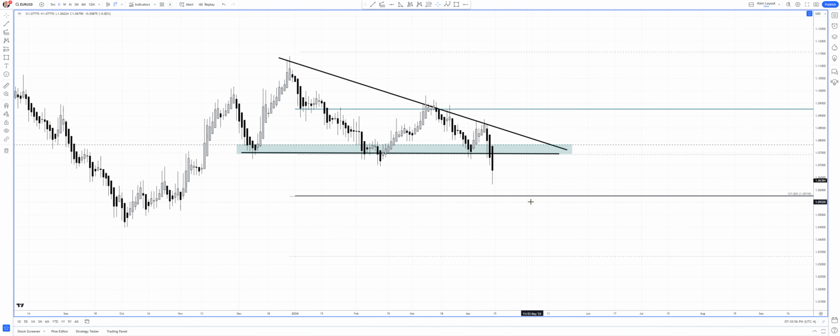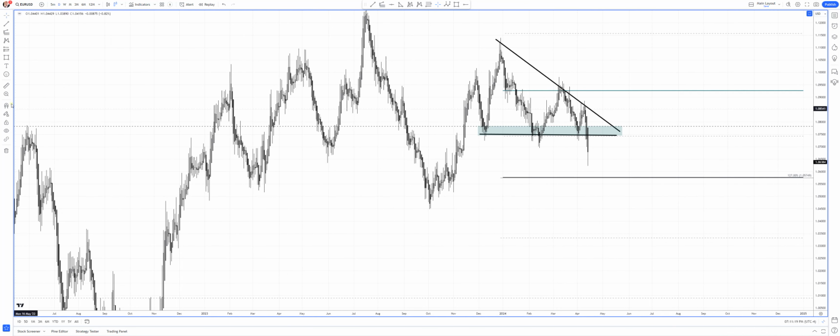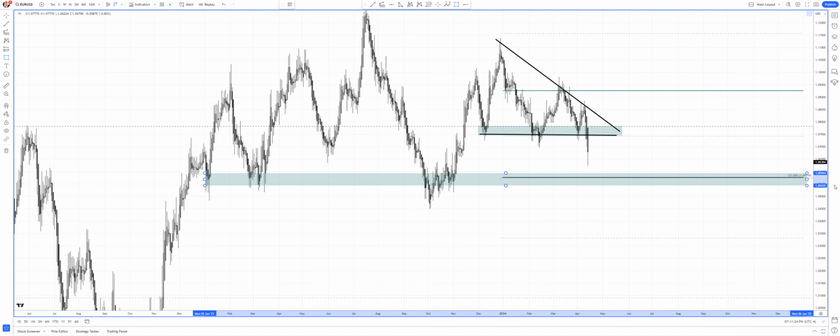And I don't just want to get out here because of this area of support, but if you take this high up here and this low, and we use a Fibonacci extension, that's all the way down here at the 127 extension. That's going to be a significant area for people who trade Fibonacci. They're going to want to exit those positions, and this is going to be a significant area of support because if we zoom out, if I take the same tool, you can see all the way back here, if I take this zone, you can see a significant area of support here.